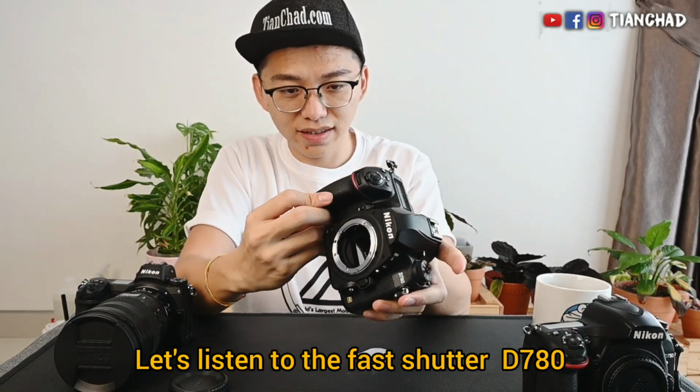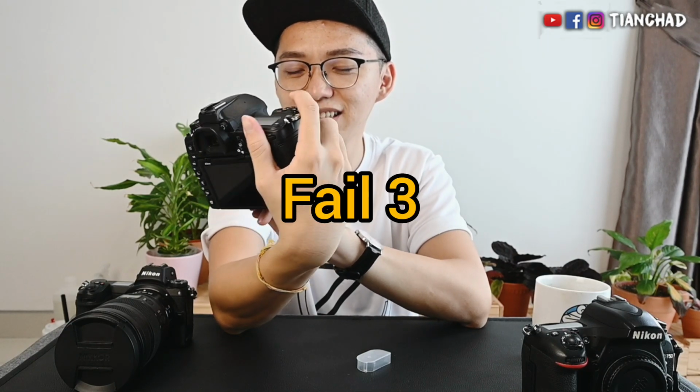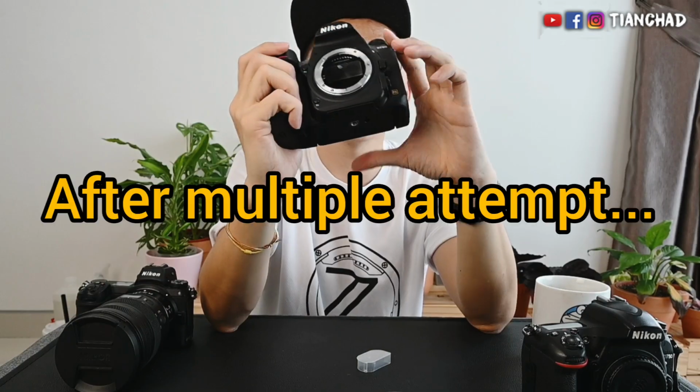Let's just put back the lens, and I should put in the battery. The next thing is for you to listen to how fast the shutter can be. Should I? Let's try. Oops, this is manual. Okay, let me try. Is it locked? Okay, it's locked. What else can I do? If I want to switch to manual. Oh, manual. Let's try. Now let's hear the magical sound of the shutter. I need to do this. This is single shot. I want continuous high. Finally I found it.